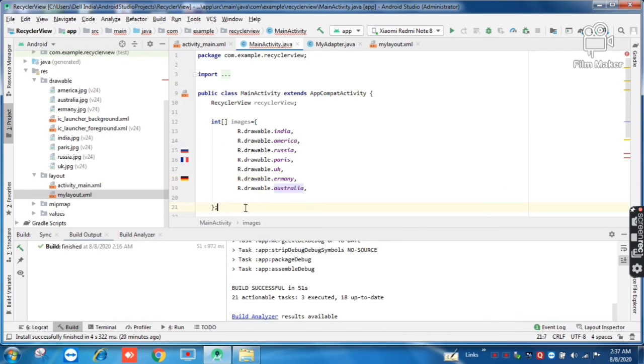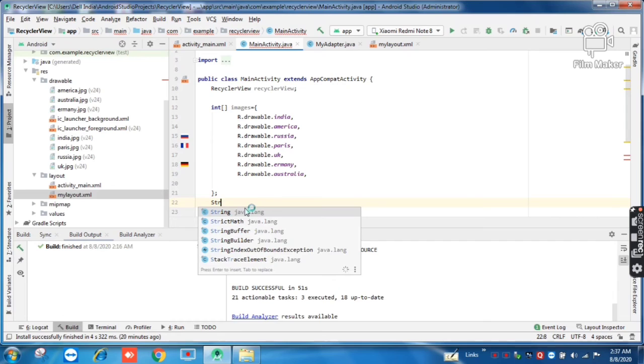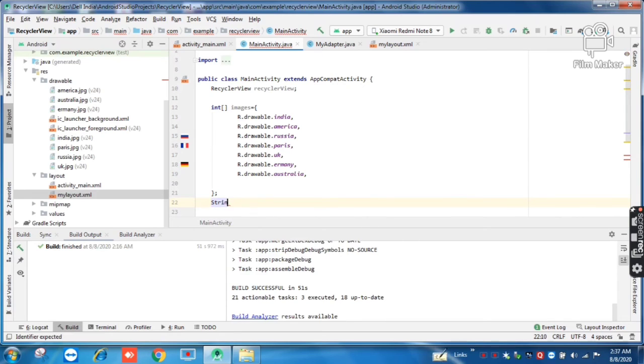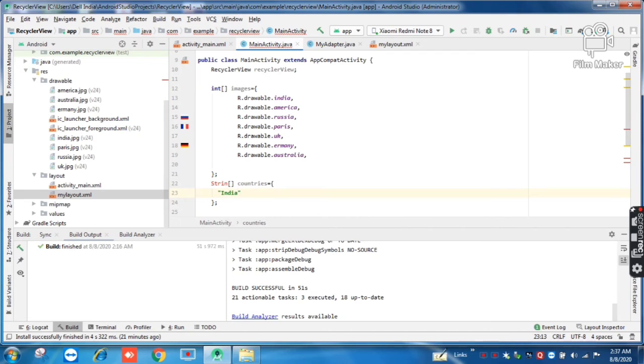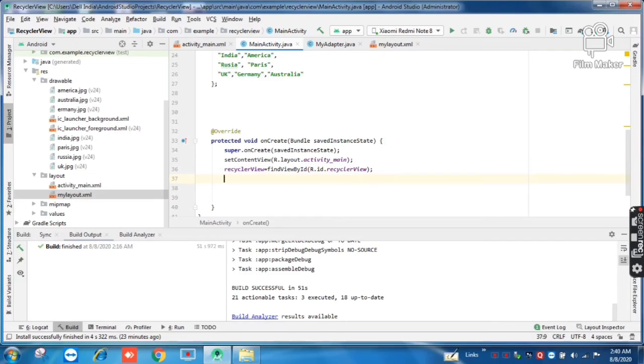Similarly create a string array to give the title to these images. Name it countries or anything you want. And do it for all the countries in the string. Now set this recycler view to our adapter.